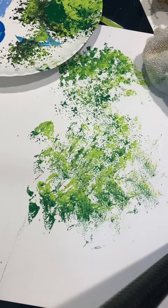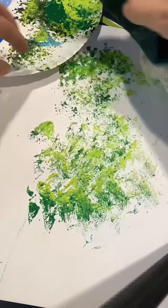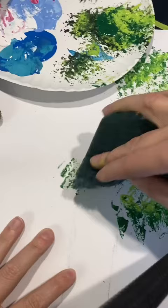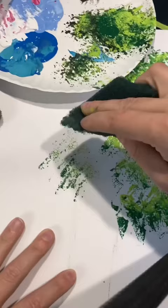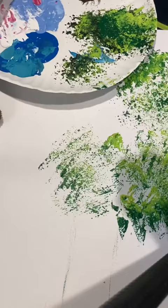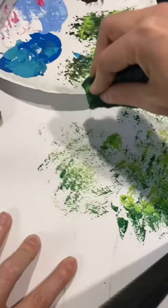Here is another option — you could use a Brillo pad or a dish sponge, like one of the scrubbies that you use to clean. This one's a little more unconventional. Let's get a clean piece of paper here. You just bounce that — it has a little bit of texture. You can use the point if you're going for pointed leaves, or fold it to get more of a flat end. Dip into that paint and start bouncing. That gives you very fine texture. Basically you can use anything in your house that you don't mind getting paint on that has texture similar to the sea sponge.